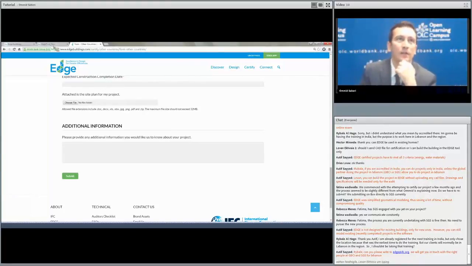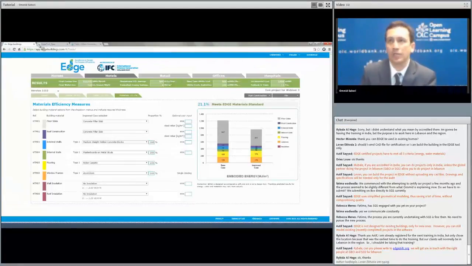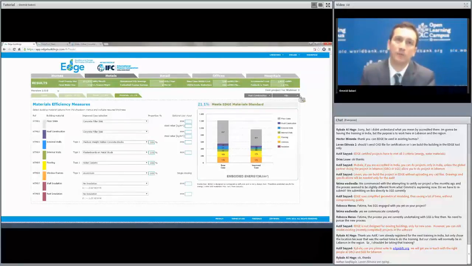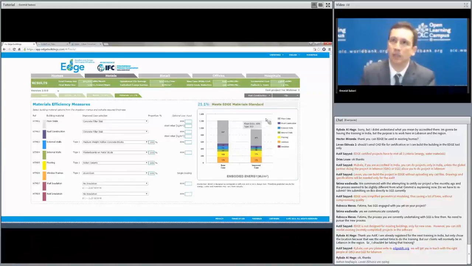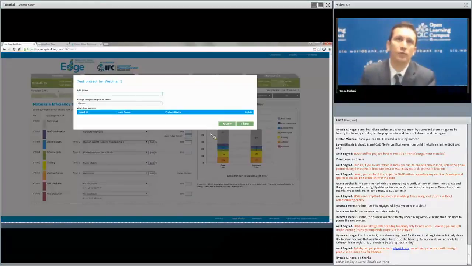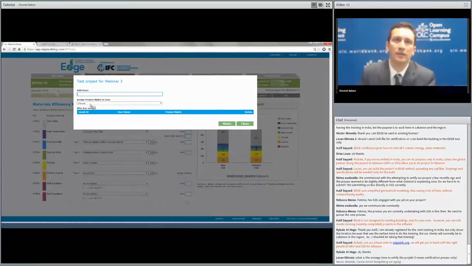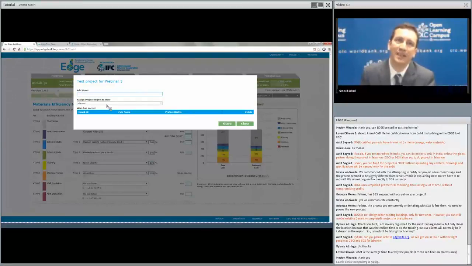One other element that you should know is how to share your project with the auditor. If you want to enable the auditor to access the information on the software, you can click on File on the software and Share Project. By sharing the project, what you need to know is your auditor's email address, and having the auditor's email address, you can give them the right to access your project, and you can give them different access rights as you want as a project owner.